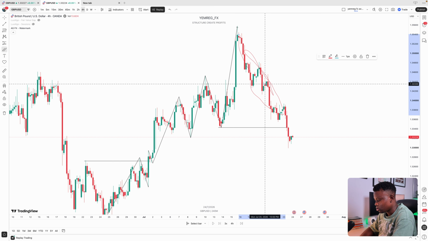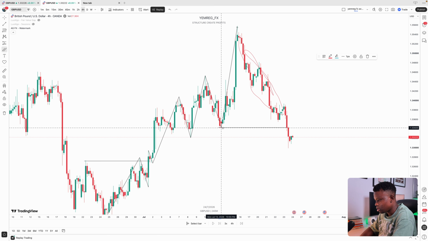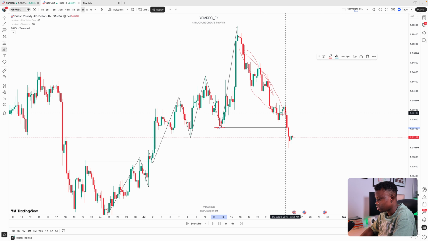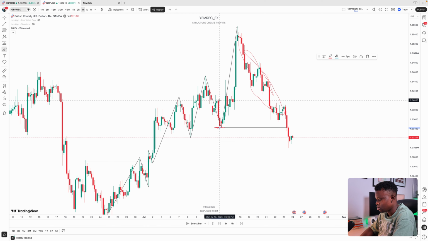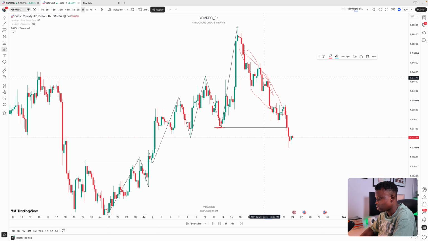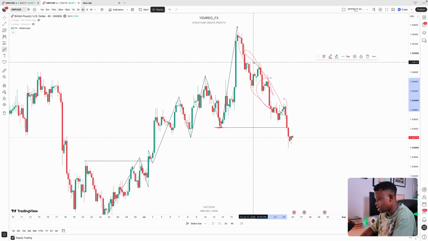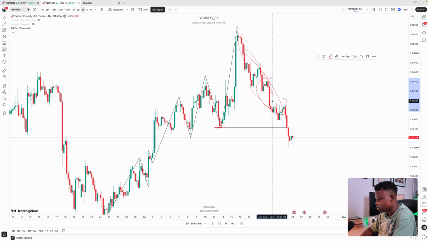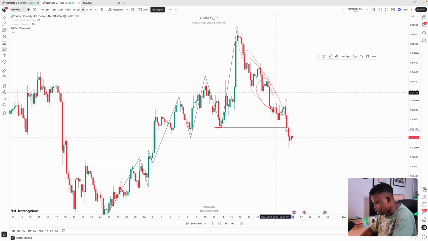The internal structure has shifted. It has broken this swing low. So automatically we have shifted structure from the external, which was bullish before. Now we are bearish, so we are no more bullish. Our major focus now will be here. The new external structure is now bearish, and there was a break of structure to confirm the continuation of this structure.